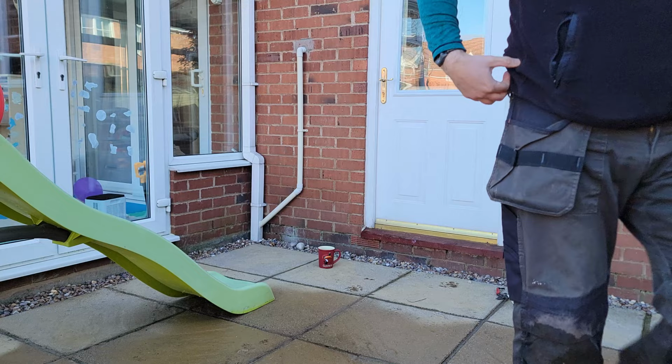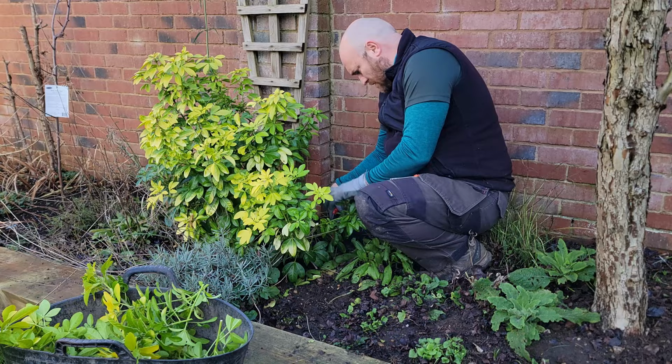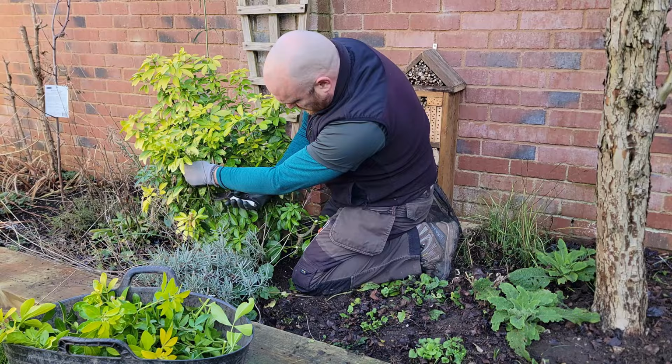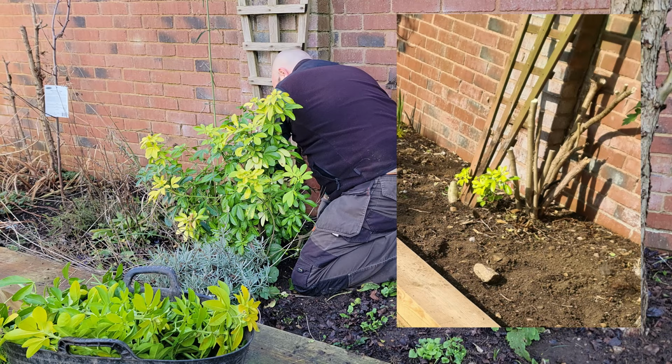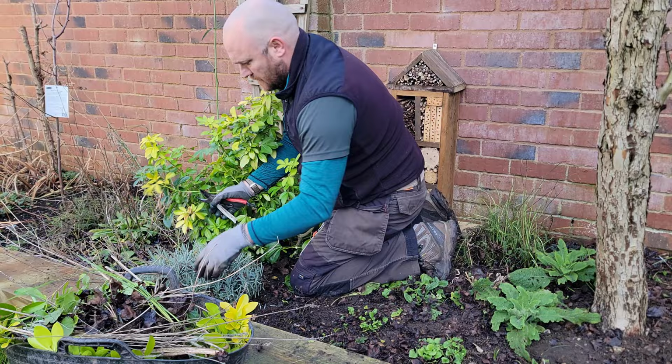This evergreen shrub here, I'm going to give it a little bit of a light pruning just to reduce its body. I'm not 100% sure what it is, so if you could help out in the comments, I'd appreciate it. It was actually pruned really, really hard back to a stump. The plan was to take it out, and then I noticed a sucker appear from the base and it looked healthy, and once again didn't have the heart to take it out. It might very well be a choisya or mock orange, I don't know, so if you can help, please do.